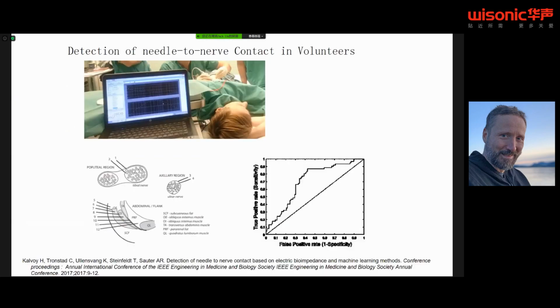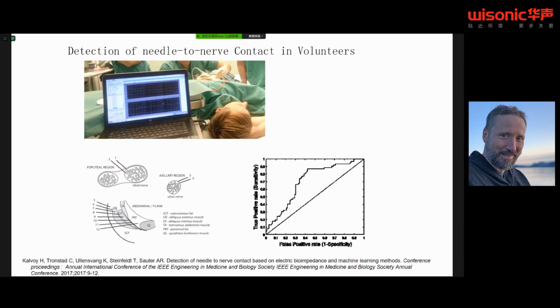We conducted one more study with the method. This was done in healthy volunteers, and in contrast to the animal study before, we did not want to puncture the nerves of the volunteers. Instead, we did needle-to-nerve contact and tried to press the electrode area as tight as possible on the nerve. By doing so, our results have not been that impressive as before.